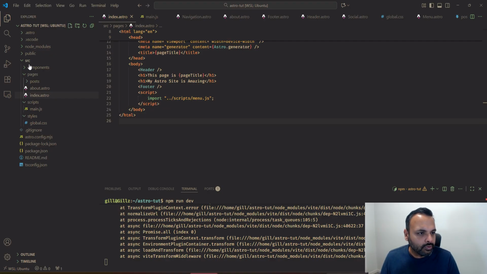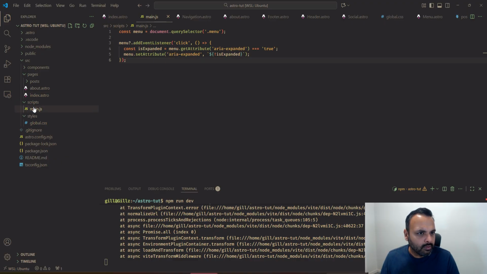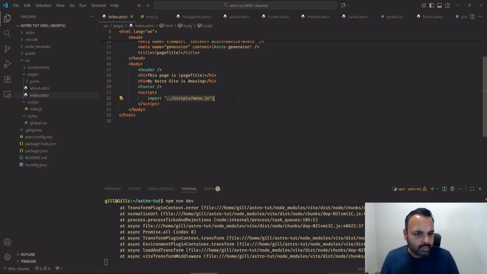So we have source, pages, index.astro, and then we have source, scripts, main.js. So the path should just be /scripts, go one level up, go to the scripts directory, and then menu.js.